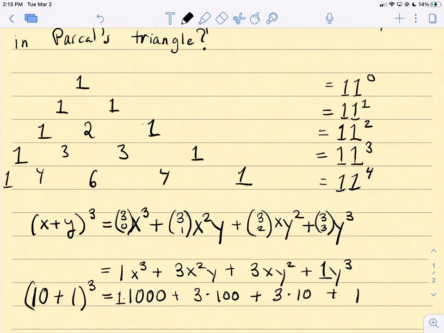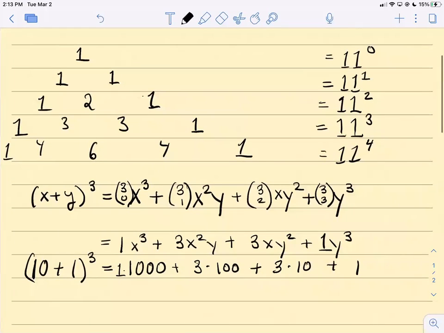It just tells us that it's the next digit, in the next place, right? So it tells us that these numbers, 1 thousand, 3 hundreds, 3 tens, and 1 one, are the digits of our power of 11: 1, 3, 3, 1. What do you guys think about this pattern? Kind of cool? Nice. And you see it works for 11 to the 4th as well.